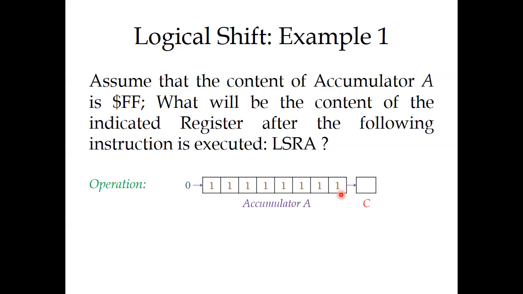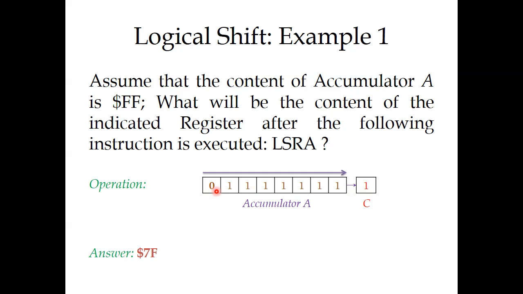Now this is what happens. When you push it, this happened. So basically you entered a 0 from the left side. Do you see it? And the very rightmost bit was actually 1, which was pushed to the carry. So after this operation is done, what is my new content of accumulator A? What is my new content in hex? The new content in hex is 7F, right?